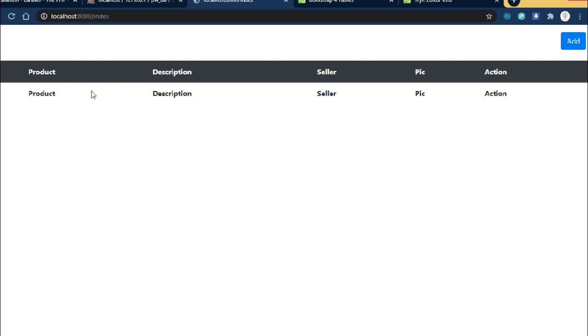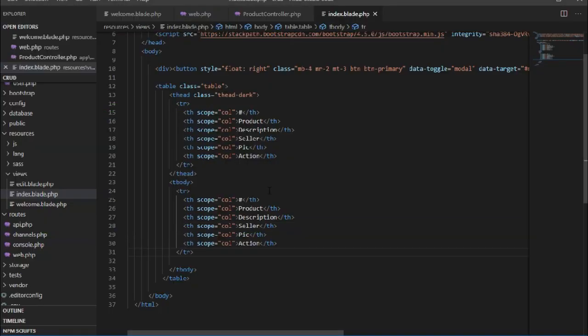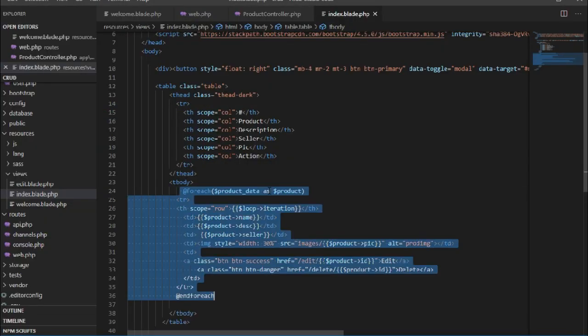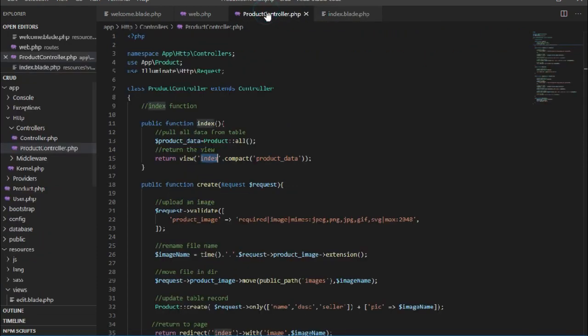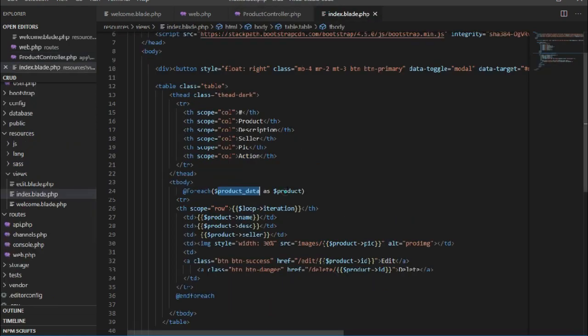Now we need to tabulate the data in the real column. Let's see. To do that, you need to use a foreach loop. So like this, okay. For each productData as product. ProductData actually comes from the controller that we passed just now, here. Then you put it in the column.